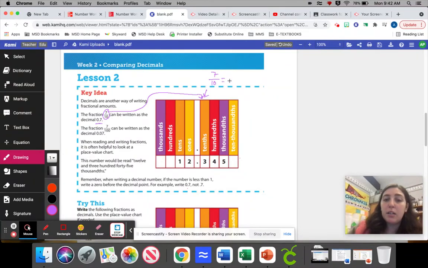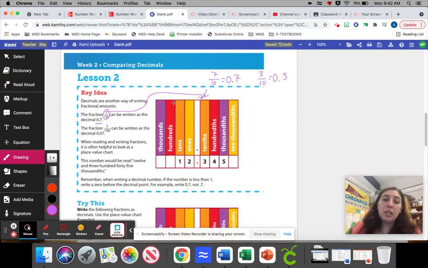So when we're writing our decimal, it would be 0 because there's no whole number, point. Sorry, I made a mistake there. Okay, so it would be written 0.7, okay? Because this number would go right after the decimal since it's in the 10th spot. Same if we saw like 3/10, right? We would know that this would be written as 0.3. This 3 is in the 10th spot in our place value chart, okay?